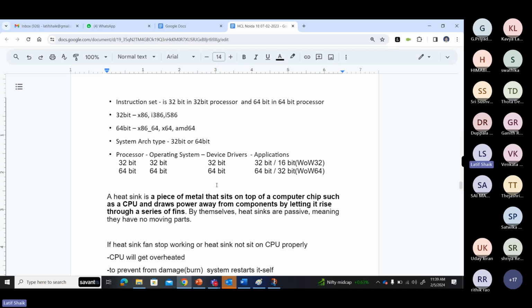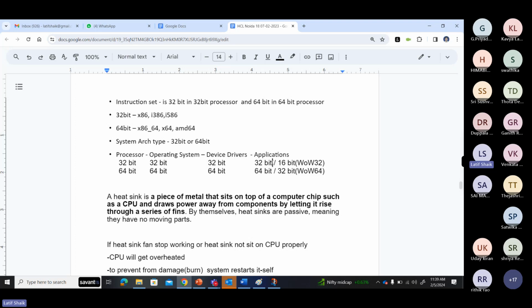And for device drivers, for example for my graphic card, audio chipset, network interface card, or built-in Wi-Fi, I have to use only 32-bit drivers. Or if I connect a printer, I have to use only 32-bit printer drivers.